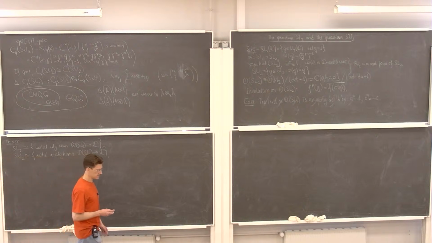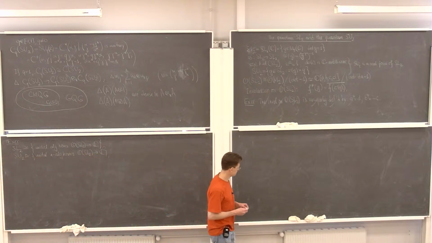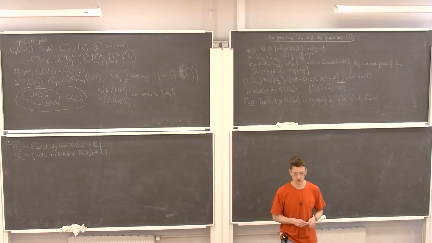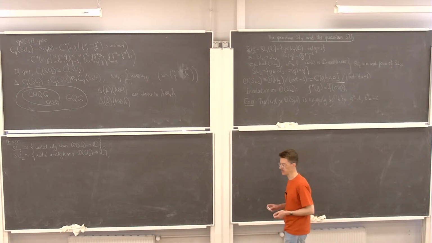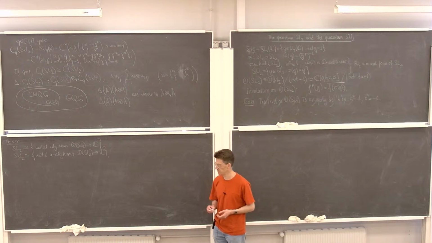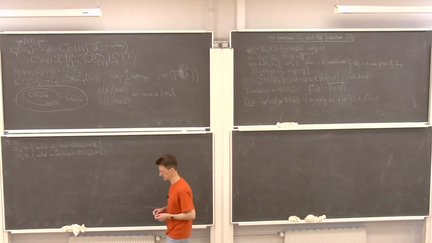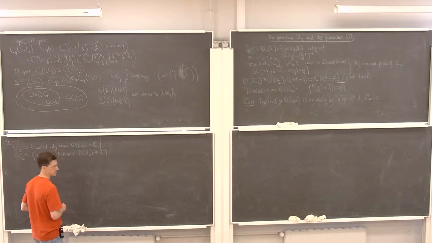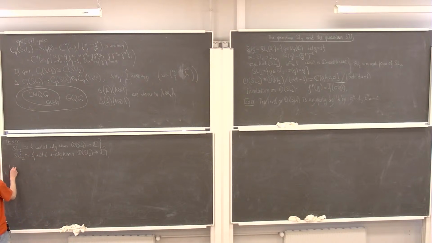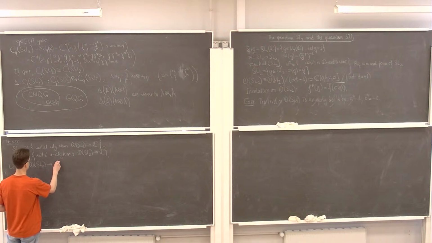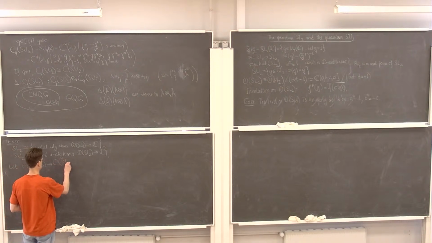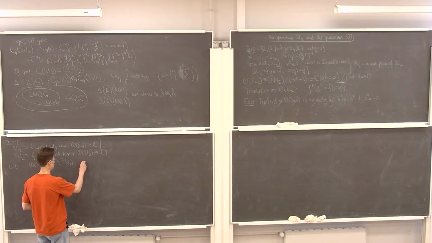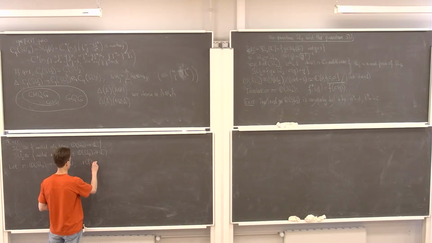Okay, now let's look at the algebra of continuous functions on SU2. So it is a commutative C-star algebra. Can we reconstruct this algebra from the algebra of regular functions on SL2? And the answer is yes, we can. Let's consider the restriction map R, which acts from the algebra of regular functions on SL2 to the algebra of continuous functions on SU2. So this is just a restriction map. It takes f to f restricted to SU2.